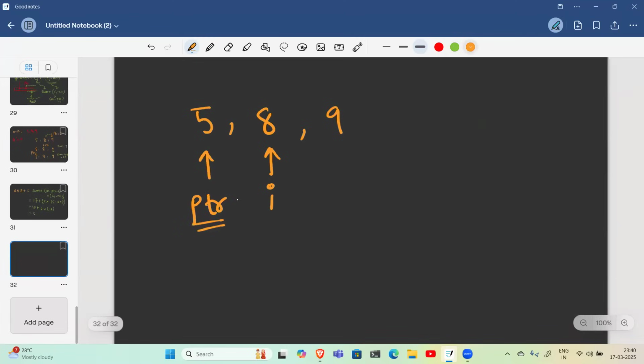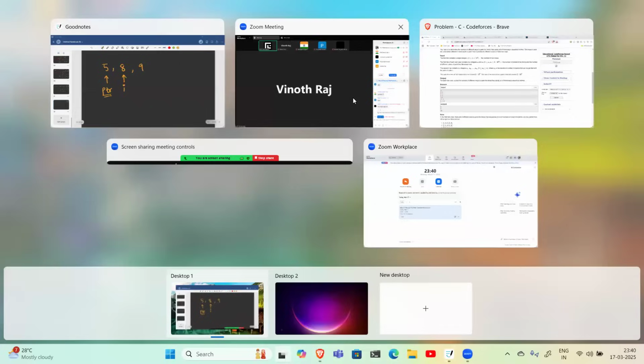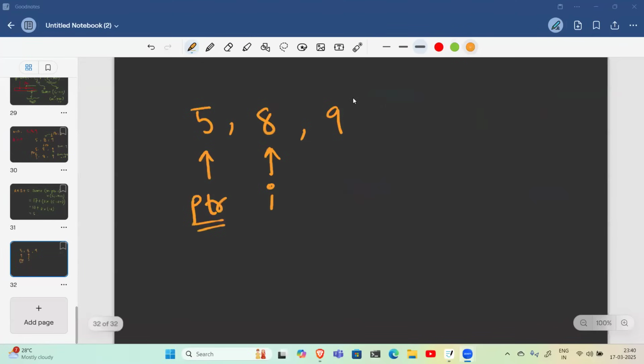So let's start with the second iteration. In the second iteration, this is where my i stands, right? And my pointer stands here. So what do I do? I again check my value of n, which is 12.